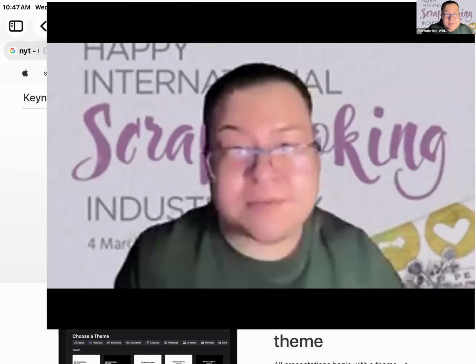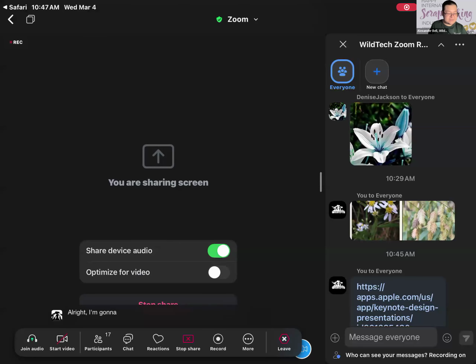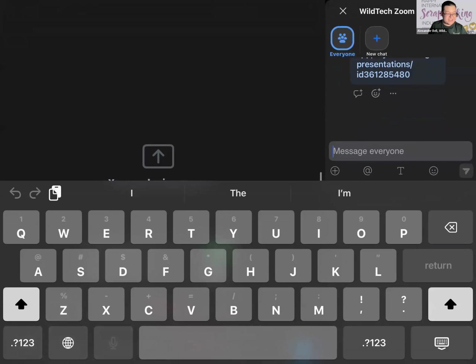I'm going to go back to Zoom, go to message everyone. And then what do I tap on to be able to paste it? How do I paste this link that I just copied? Isn't it the up arrow button? No. What do I tap to get that menu to come up, just like how I tap to get the copy to come up? The little arrow. Which little arrow? It's under the message everyone over on the right hand side. Right, but if I hit that, it says photo, files, and GIFs.